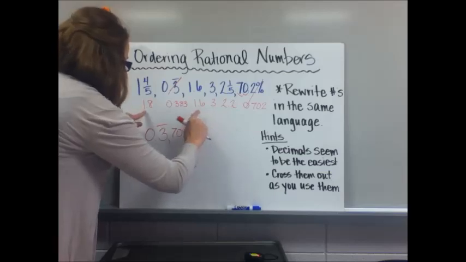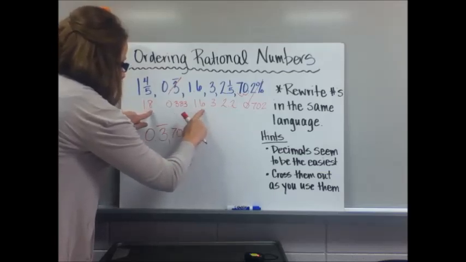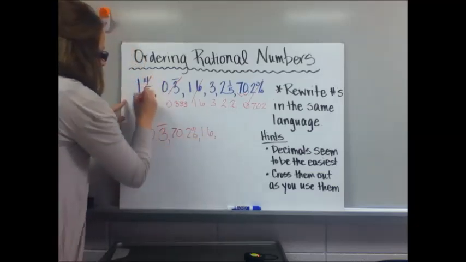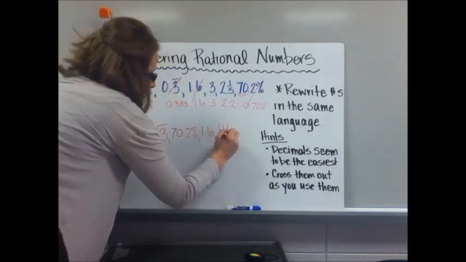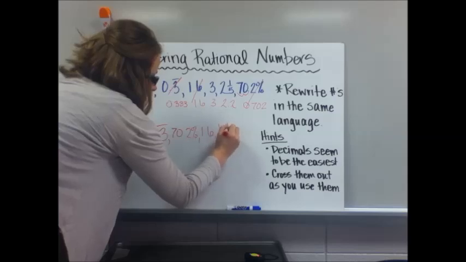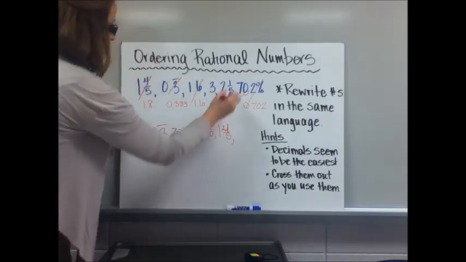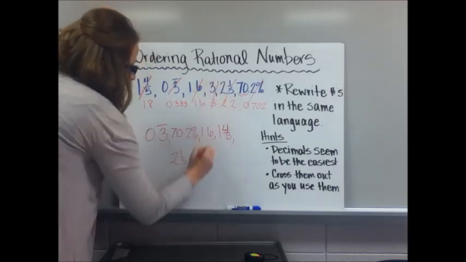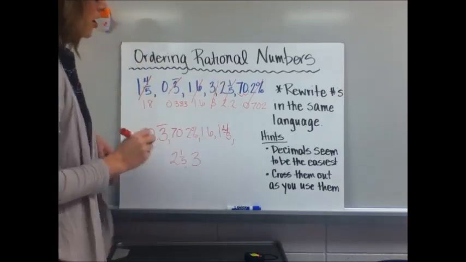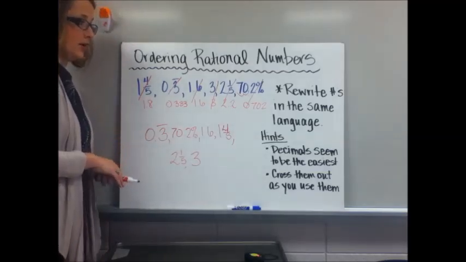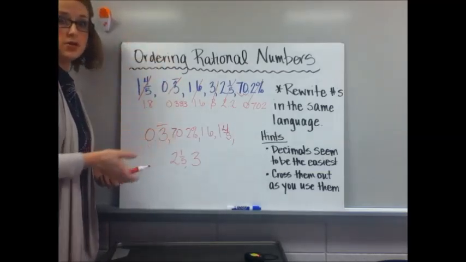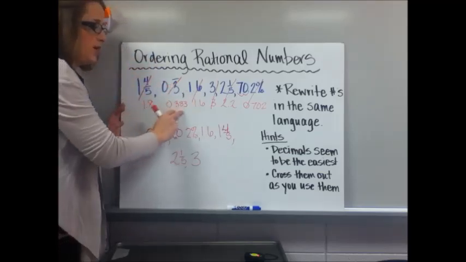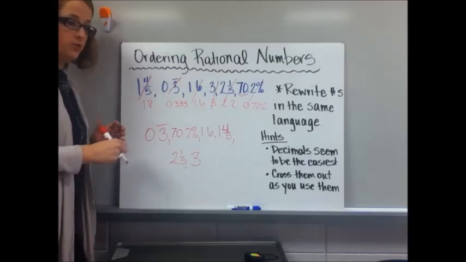Now I'm going to compare my whole numbers again, the ones, and then 1.6 is smaller than 1.8. Then I'm going to use 1 and 4 over 5. Then 2 and 1/5. And 3 is what's left over. You'll notice how when I crossed those out, it made it much easier. So let's say this was a quiz on the screen. You're going to want to rewrite that list so that you can manipulate them. You can write them in their new language and cross them out as you're using them.